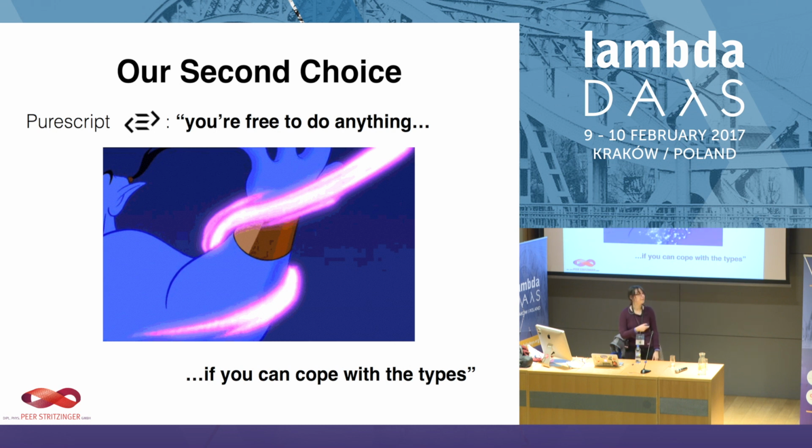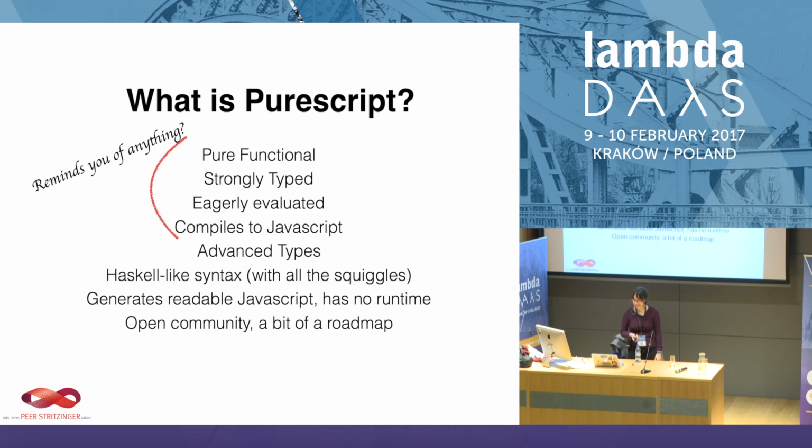So we chose Purescript, which frees you up. You say, you can do whatever. If you can make it type check, it's up to you. But then there are many more choices and much more freedom. So I will tell you a bit about Purescript. Purescript is a purely functional, strongly typed, eagerly evaluated language that compiles to JavaScript. Where have you heard that before?